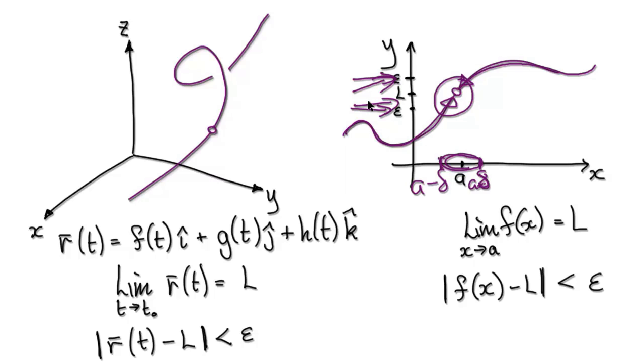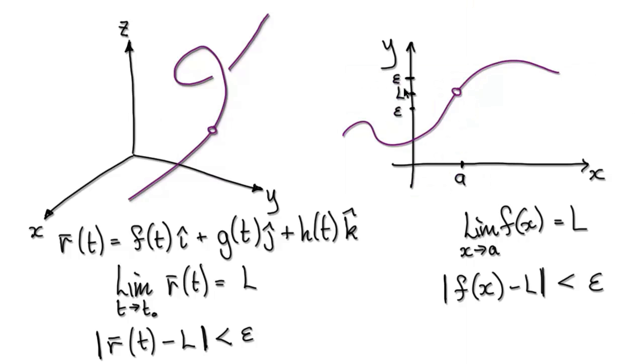What that means is, you give me a degree of accuracy. Let's say the limit is L. You give me a degree of accuracy. Let's say you want it correct to within 11 decimal places. I am 100% sure that I will always be within 11 decimal places within this region here. There exists a delta here and a delta here, where within this region I will always satisfy your 11 decimal places.